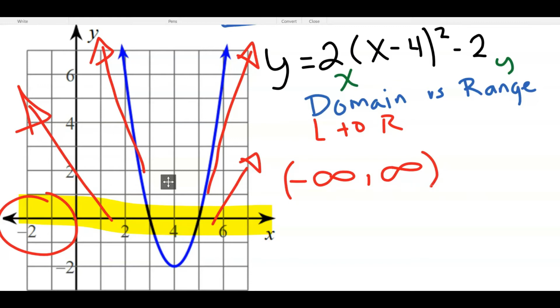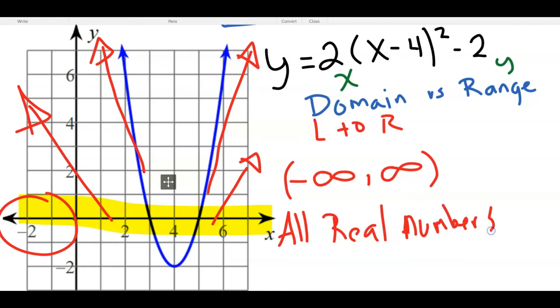And you can also call that all real numbers. Okay, so if it includes every single x value, every single y value, we call that all real numbers. And there's a symbol for that you might see. It looks kind of like an R with 2 lines on it. That's the symbol for all real numbers. But if you're dealing with parabolas and it's asking for domain, if it's just a basic parabola, it will always be all real numbers, or it'll be negative infinity to positive infinity.